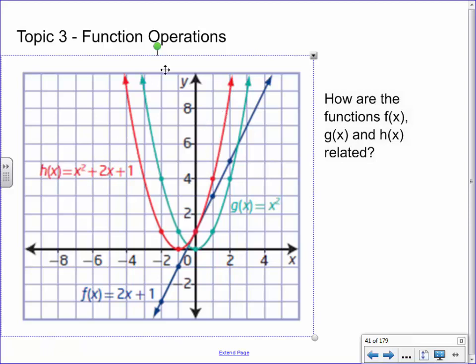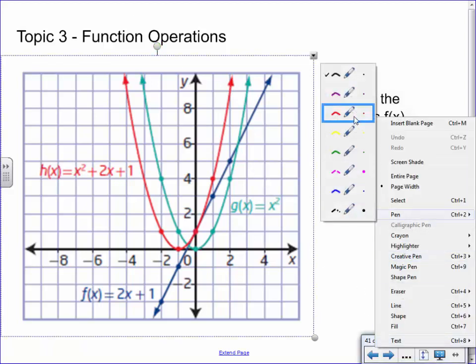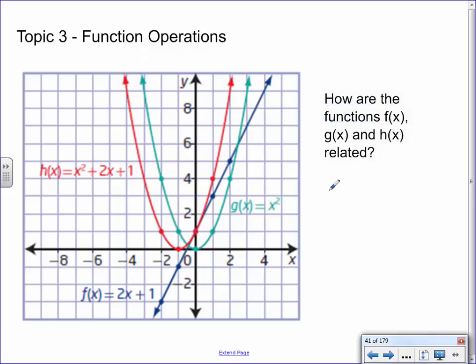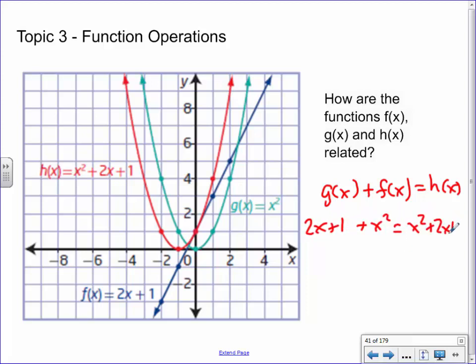What I'd like to do is actually approach this from a few different ways of looking at it. You could then state that g of x plus f of x equals h of x. You guys agree with me that's a true statement? Right? I mean, the reason why is that if you wanted to write it out, this is 2x plus 1, this is x squared, and so, yeah, of course they equal x squared plus 2x plus 1. It's just a slightly different order I wrote them in.